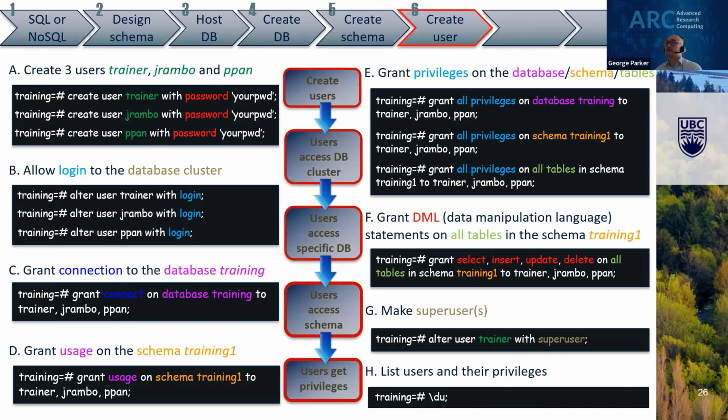This is a summary of what I did here. First of all, I created my users, and then I gave them access to the database cluster. Then I gave them access to this specific database, then access to the schema. Finally, I gave them some privileges so that they can interact with the tables.